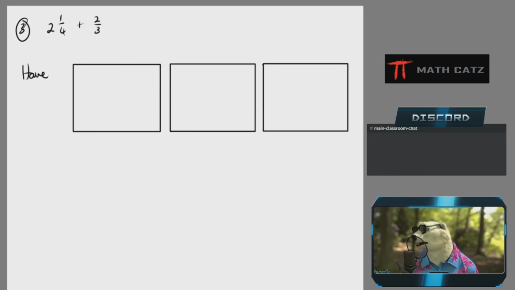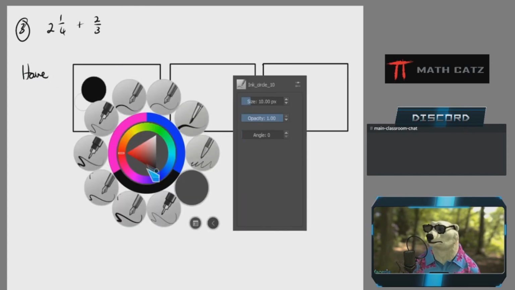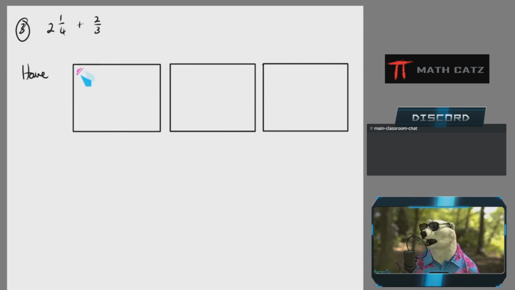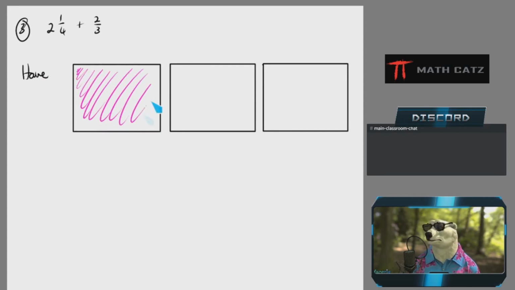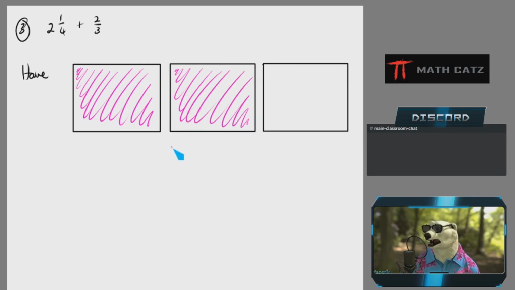So my layout might be a little different. I have 2 whole pieces of bread, whole loaves of bread, and then a little portion of another one. So because the first 2 are whole, I don't need to split them up necessarily. And at this stage, I certainly don't have a need to create more lines than I need to. But the last one I definitely do.